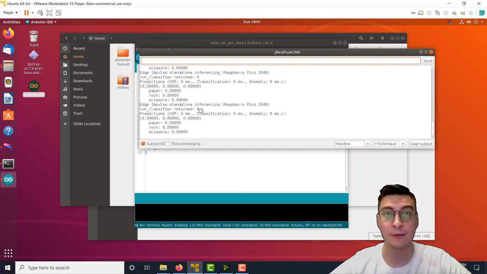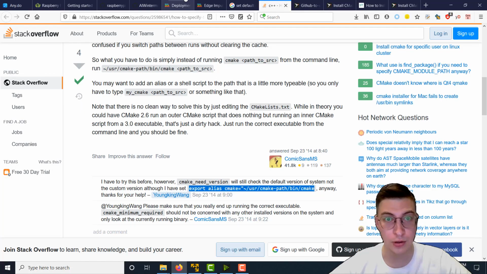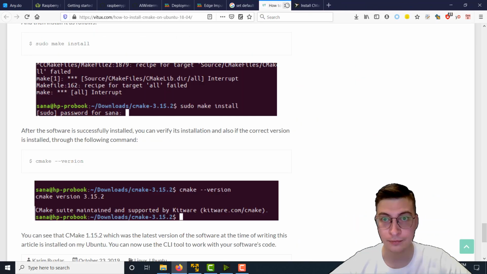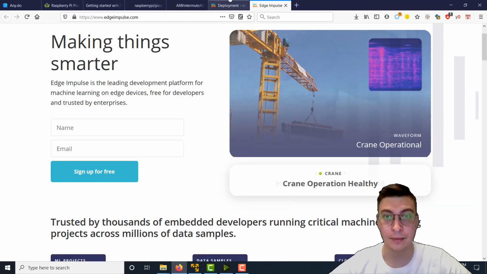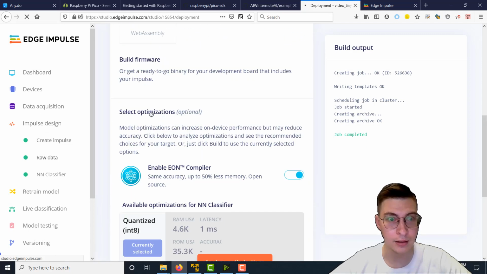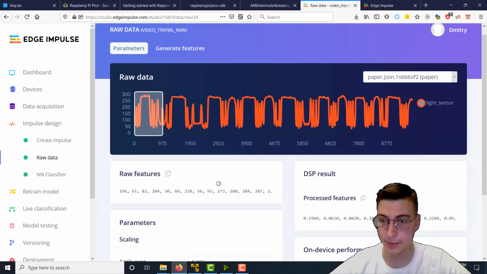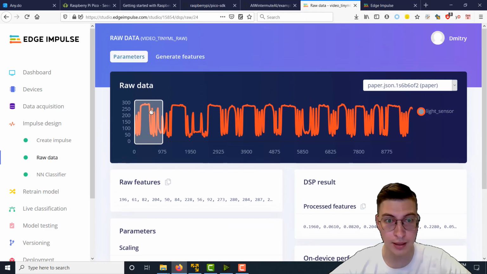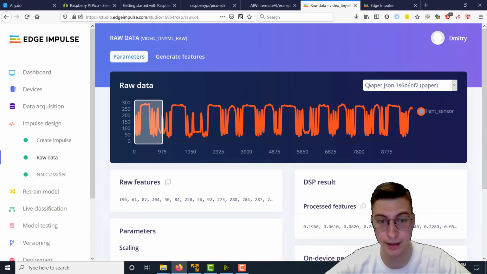The code performs inference on the sample data, which you can find here. If you go to the raw data of the project I shared publicly, then you will see that this is the first window of a paper sample, which belongs to the paper gesture class.